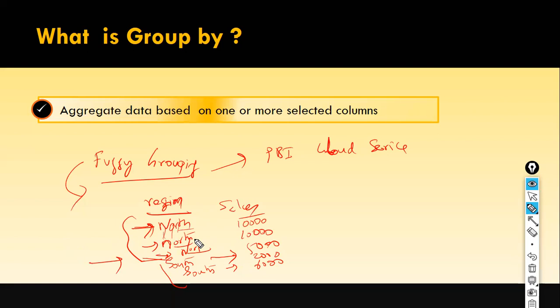You just assume that you have 15,880 records for North region. Somewhere it is capital N, somewhere it is small n, somewhere spelling mistake. Do you think you can go and check each and everything? It will take a lot of time, right? So better what you do is you can use fuzzy grouping. Fuzzy grouping has some options to ignore the case. And other thing it does is, by setting the threshold value less, it will group the values that are somewhat similar.